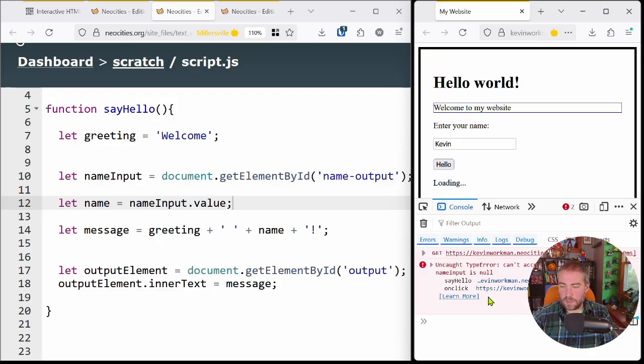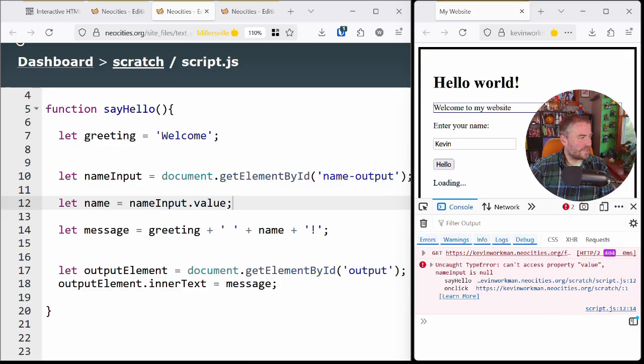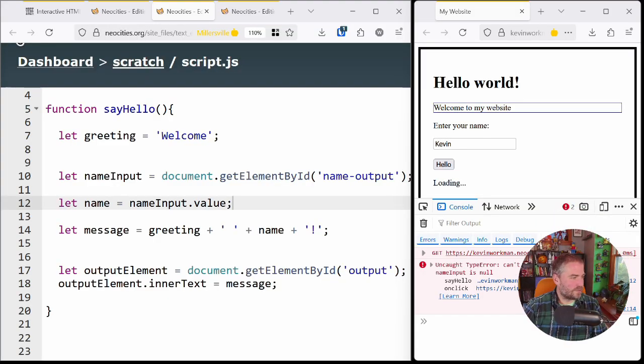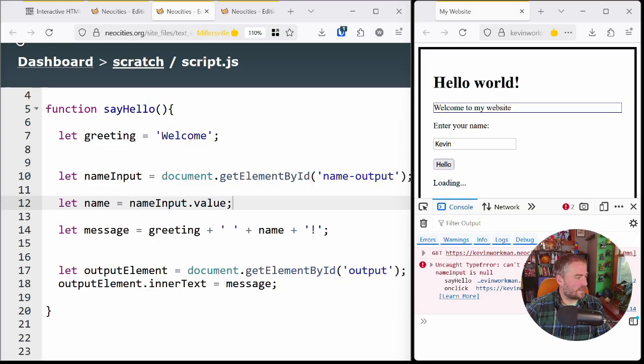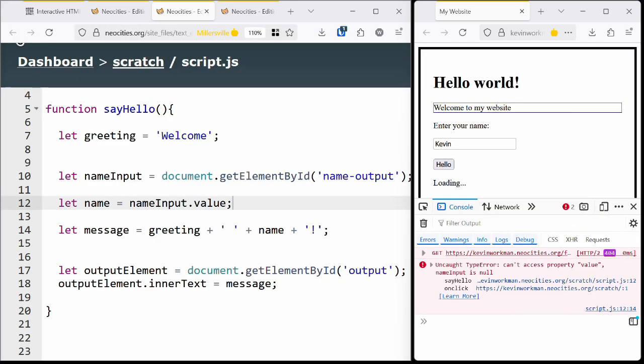And so let me look at this, and I see uncaught. Oh, my face is in the way. Let me move that. I should just turn myself off here. Let me do that. All right, I'm gone. I'm still here, but you can see through me now.